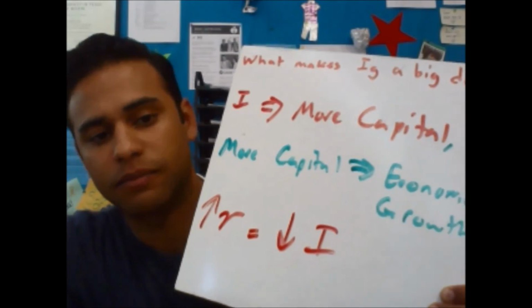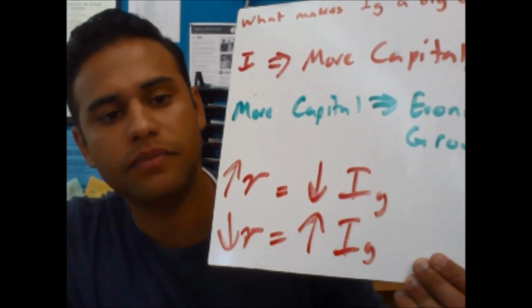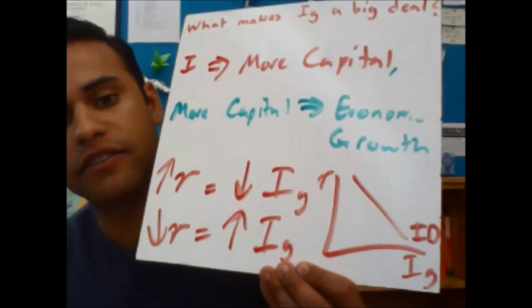Now, what this lesson is mostly about is how interest rates affect investment. So let's go ahead and reiterate that relationship, and then I'm going to let you go. An increase in real interest rates equals a decrease in investment. It's a negative relationship. That's what the investment demand curve is. It shows this negative relationship. An increase in real interest rates leads to a decrease in investment. A decrease in real interest rates equals an increase in gross private investment. Okay, that relationship's true. That's your investment demand curve.